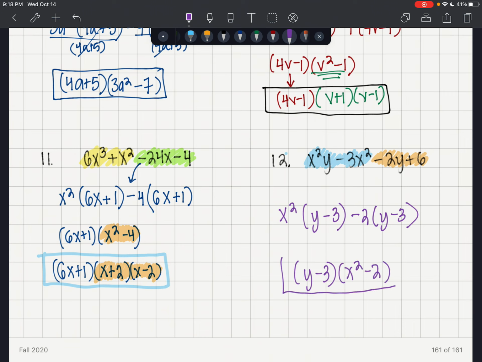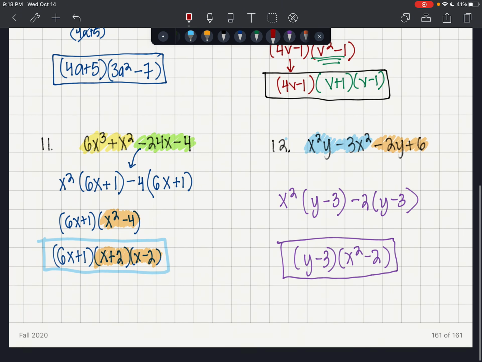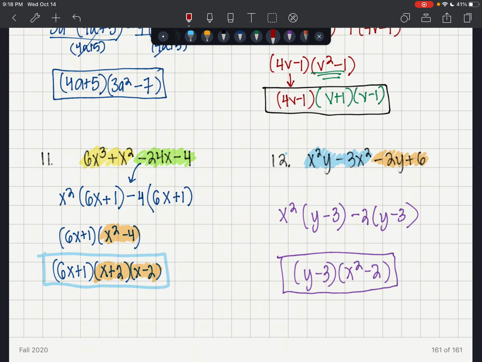Now, x squared minus 2, are we going to further factor that over rational numbers? No, because 2 is not a perfect square. But for those who are following me right now, just watch. This could be x plus the square root of 2 times x minus the square root of 2. That is neato mosquito.